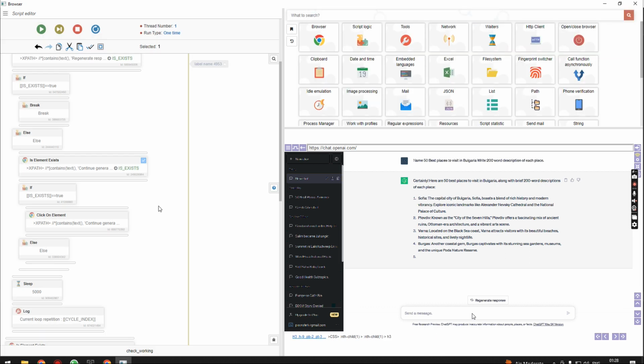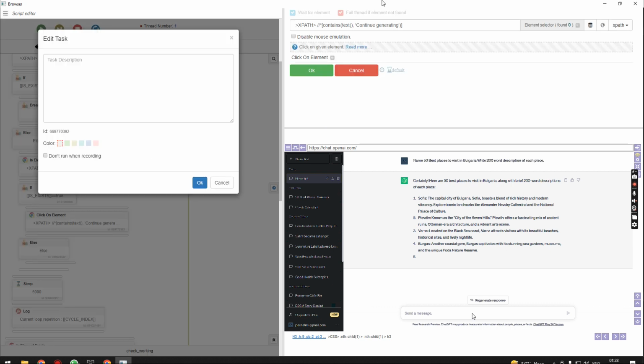In ChatGPT, when it gets stuck somewhere while creating the article and it thinks that the content is not yet completed, it gives an optional button that says continue generating. If that button is available, then again we use the if command. If exist is true, then click continue generating.